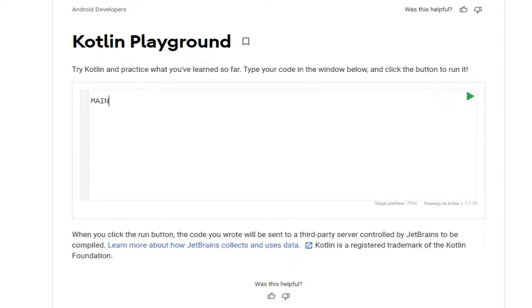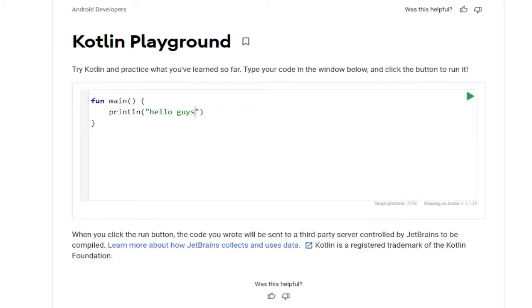So we've seen the main function, open the brace, println, hello guys. So this is a function.